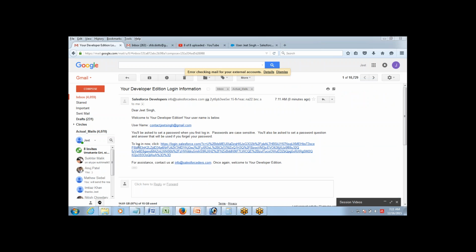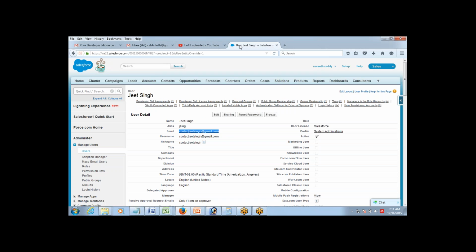If you see, this is my email ID and I have received an email for setting up the password. So you don't have to set the password basically for the user. All that you have to do is put the correct email ID and define the username, this kind of information. That's it. Now the user will receive an email from Salesforce.com. He will set the password, and after that he will be able to log in.